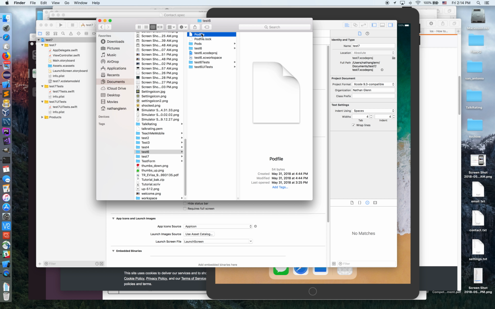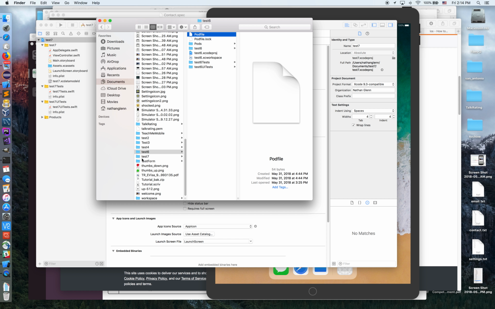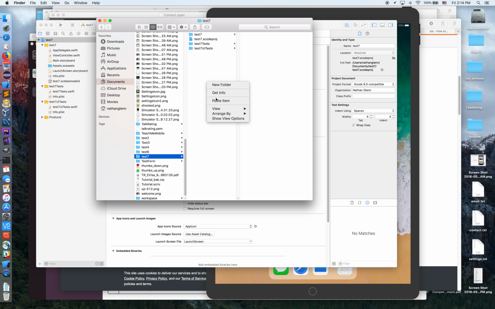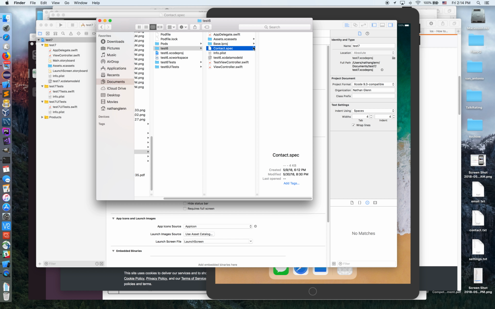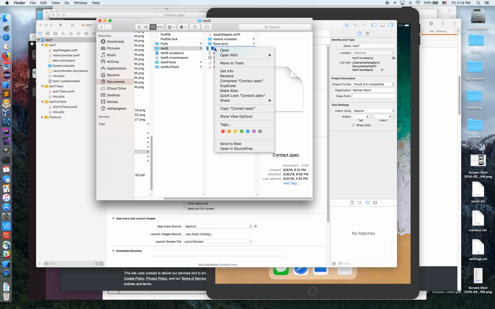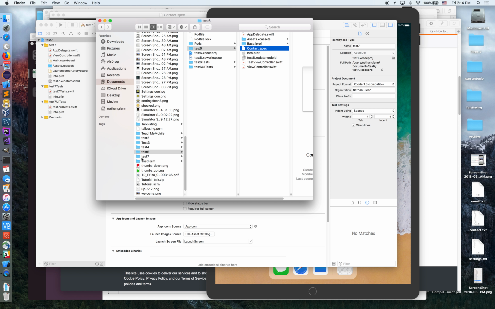I've already got a pod file, so I'm going to take this one, copy it. I'm going to paste it to my new project. Okay, and while I'm here, I'm going to do a little housekeeping. I've already got a specification file, and this is the one I'm going to be using just as a demonstration, so I'm going to copy that as well and put it in my new project.